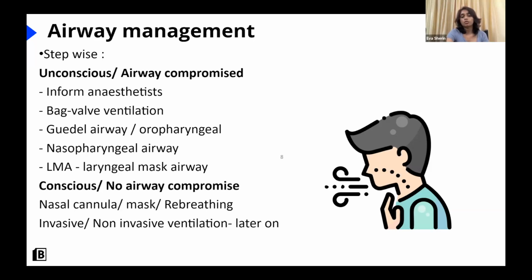And if you see that there is no airway compromise, then you can start your stepwise oxygen administration. I covered a bit of this in my previous session on respiratory failures, where I said cannula, mask, rebreathing are all at different levels of oxygen. You can start cannula at a maximum of 4 liters. Anything above 4 liters, you would have to go for a mask or a non-rebreathing mask. And then obviously if they're still not managing and they've got poor respiratory efforts secondary to some chest compromise, you can try CPAP or BiPAP. Anyway, I've mentioned all of this in my respiratory failure session.